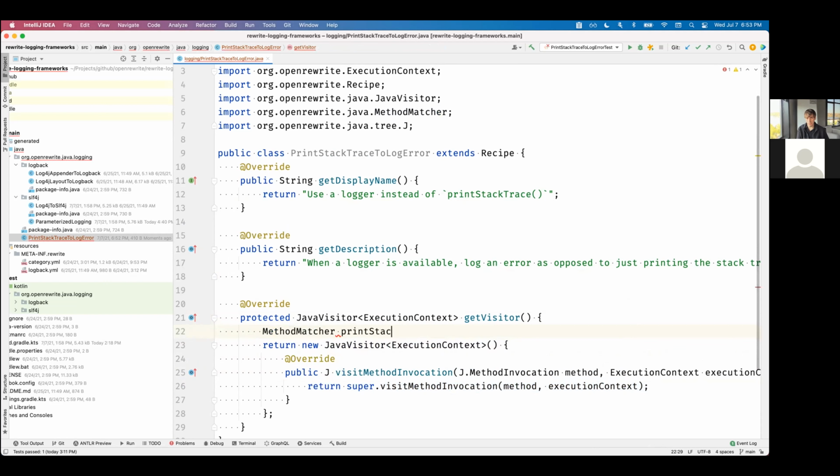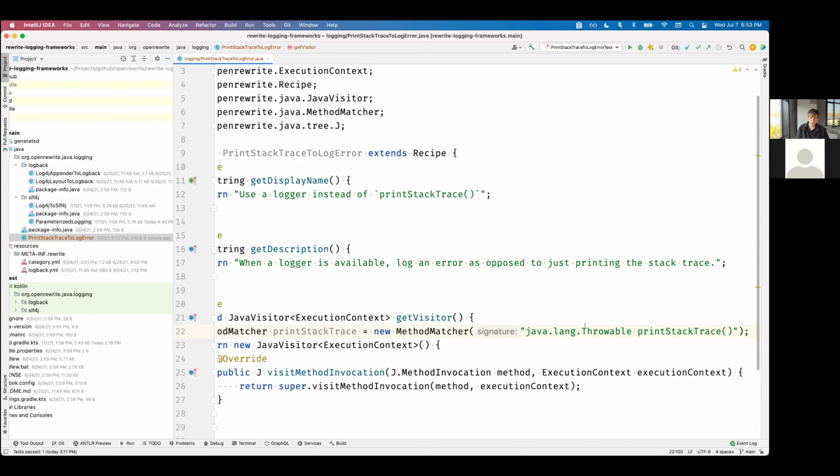So we're going to create a method matcher here. And it's very similar to what we just did in the service over there. We just want to create a java.lang.Throwable printStackTrace matcher.